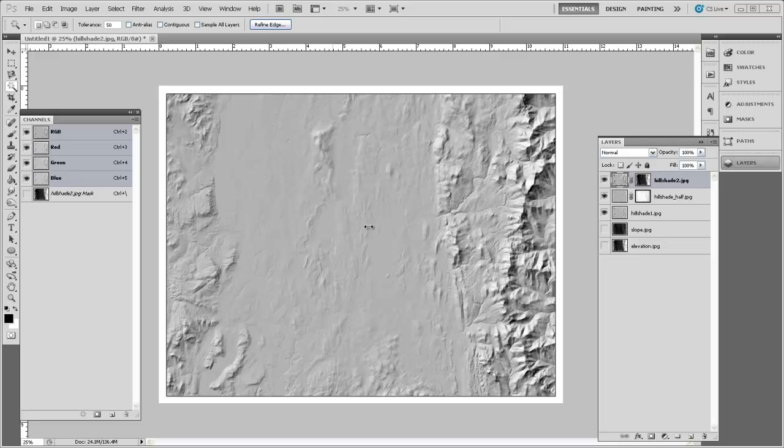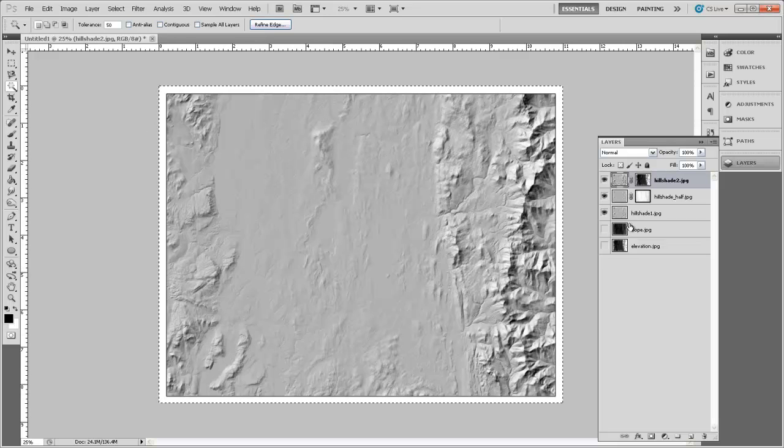We can also touch up these hillshades using the tools over here on the left to remove some of this unwanted texture that we have, and also maybe give this an even darker shadow along the ridge to accentuate its linearity. So the first thing I'm going to do is turn off those channels. We won't need those anymore.